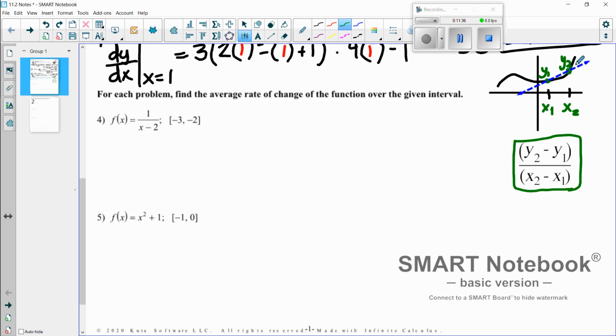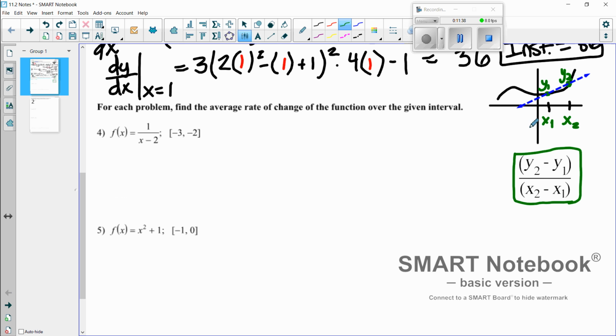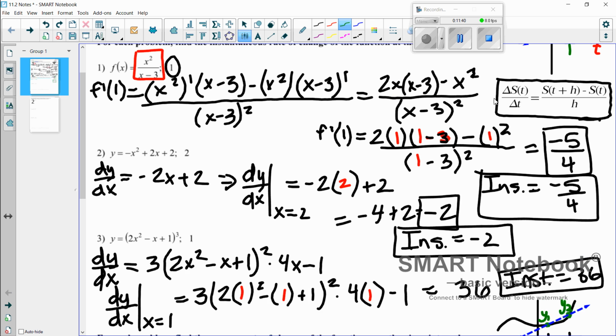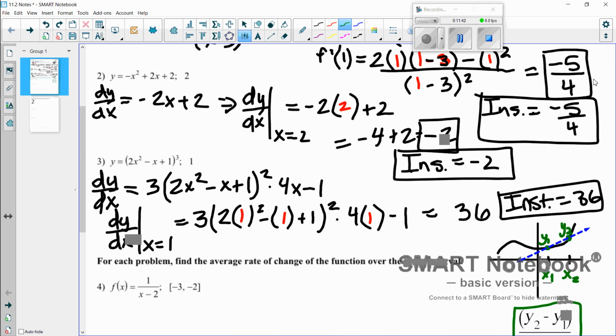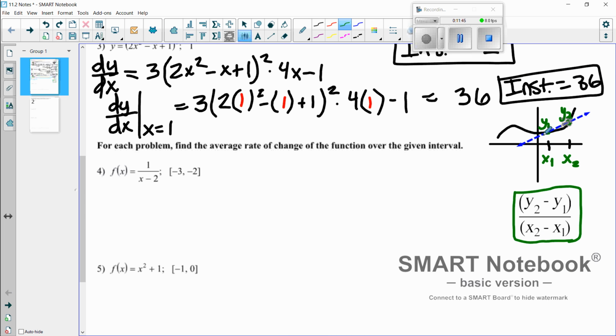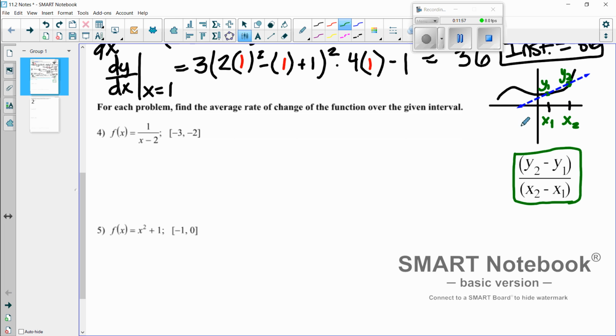And I do want to say, too, it's kind of cool, the instantaneous rate was the tangent line to the function. In this case, since it's an interval and we're talking about 2 points in time of the function or the position, it's the secant line that we're finding the slope of, not the tangent line, the secant line through these 2 points, okay? So let's go ahead and do that and apply it to number 4 here.